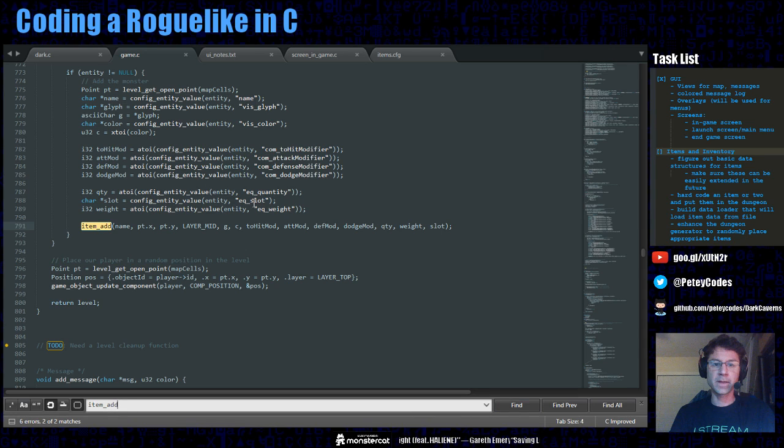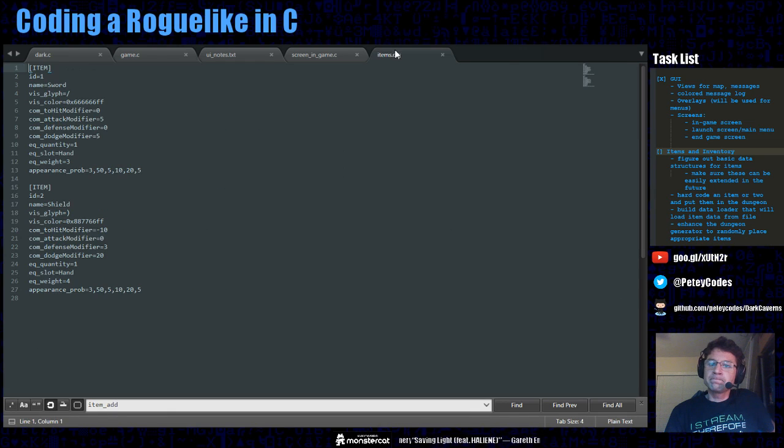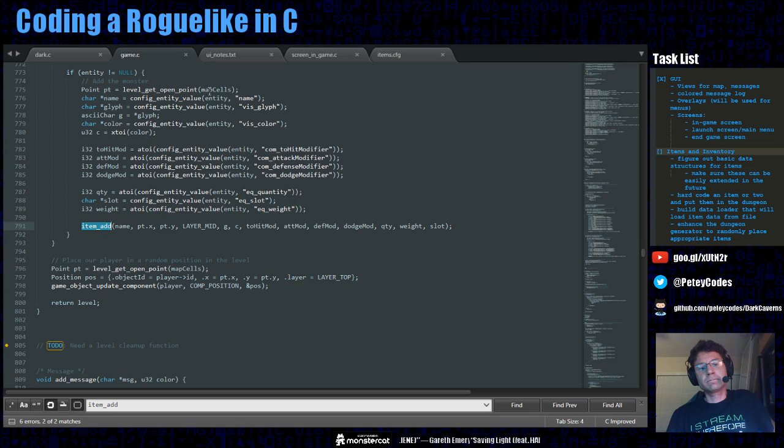View slot. Config entity value, entity slot. View slot. Config entity value. It comes back as a string because I'm doing A to I here.